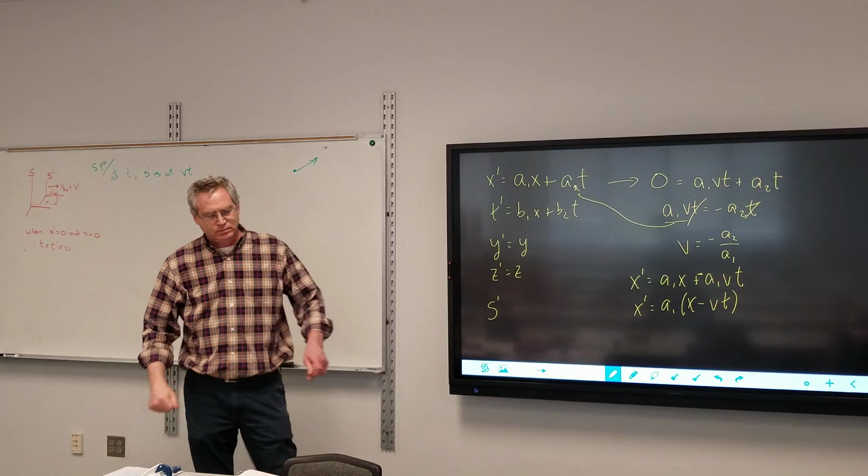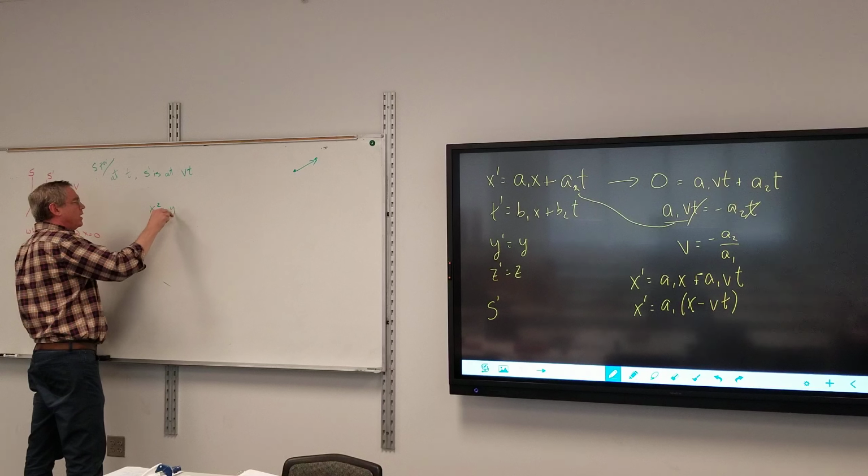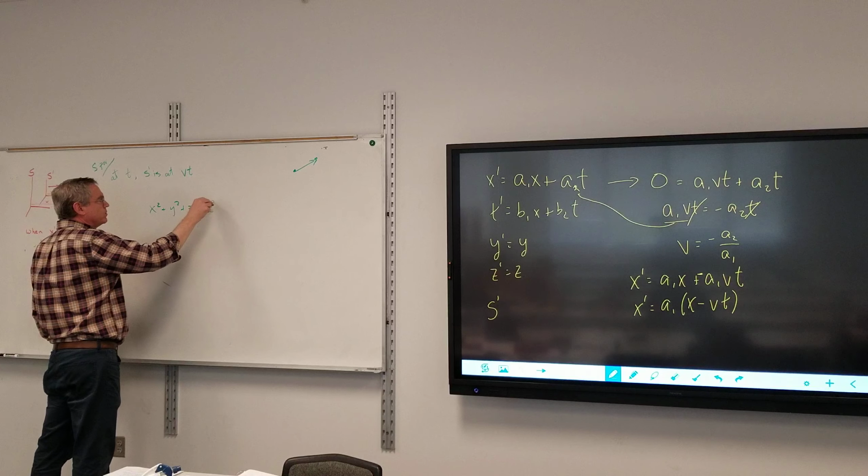So I know what I had written before, again, if there's that flash of light, I have those 2 different reference frames. I know that x squared plus y squared plus z squared is equal to c squared t squared. Just basically the formula of a sphere. And I also know it should also be true in the prime frame, so x prime squared plus y prime squared plus z prime squared is equal to c squared t prime squared.